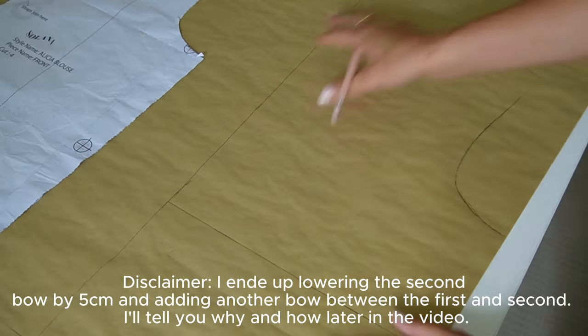Maybe I will actually release a sewing pattern for this, just in case there's some people out there who don't feel so comfortable changing the sewing pattern. I don't know. I'll think about it. Maybe I will, maybe I won't. But let me know what you think. And I'm going to show you what mine looks like worn in a few seconds.